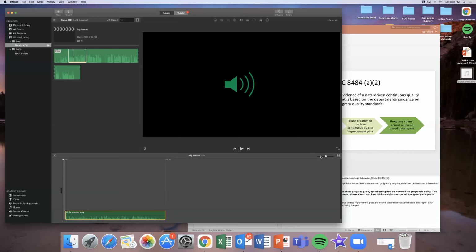Another thing that is important to know is that this is the length of your reel, I guess you could say. To see it in more detail, you can zoom in. So we're going to zoom in a little bit, scoot this all the way over to the line where it begins, and play it again to make sure that we grabbed the right spot.